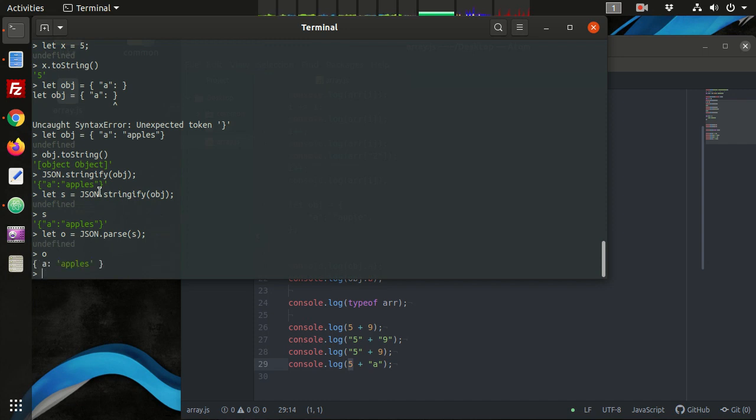Okay? But the point being, because of coercion, nearly every data type has a toString method, and in case JavaScript needs to coerce that value to something other than what it currently is, it will call the toString method to convert it to a string.